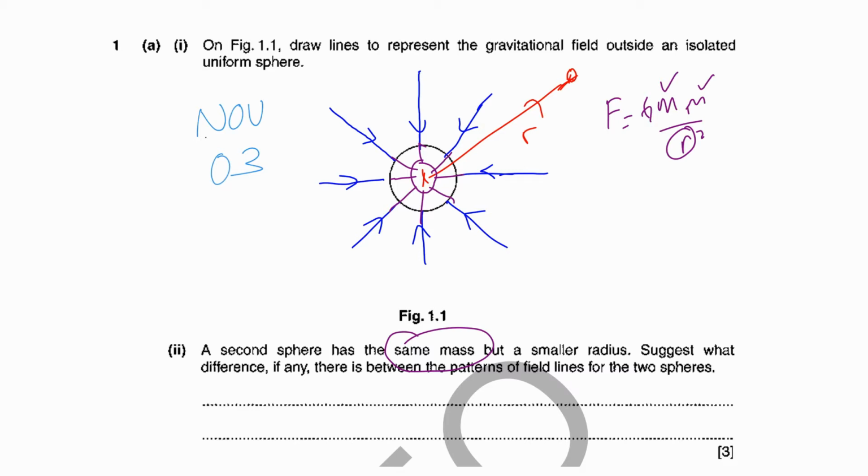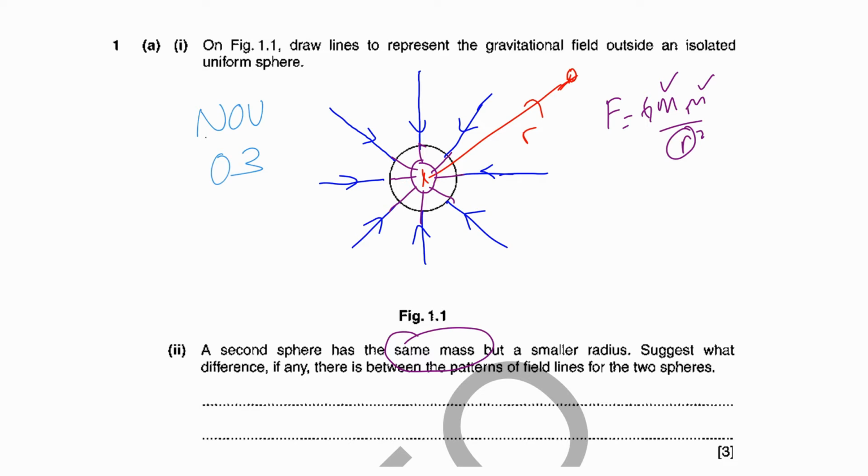But there's a small difference though. If I have to draw the field lines for the smaller sphere, can you see I will end up drawing to the surface? Which is now, when I draw to the surface of the smaller sphere, can you see the lines at the surface here are closer together? The lines for the bigger sphere, can you see this is quite big spacing? But for the small sphere, can you see these lines are closer? That's the only difference.